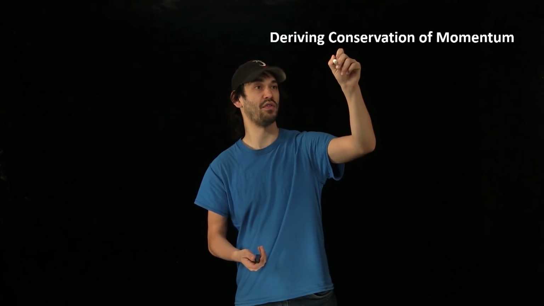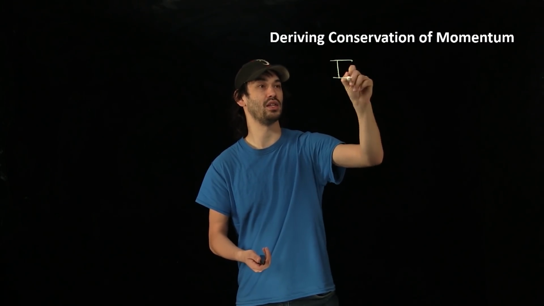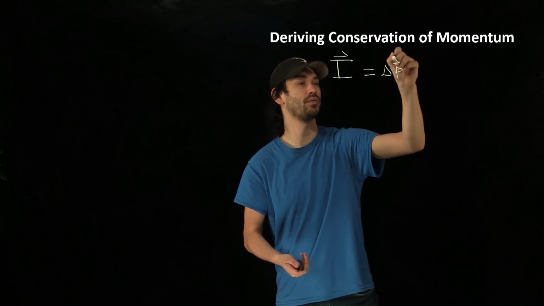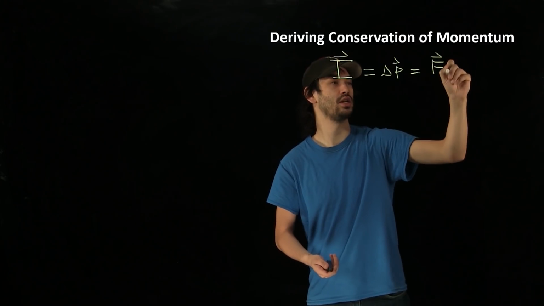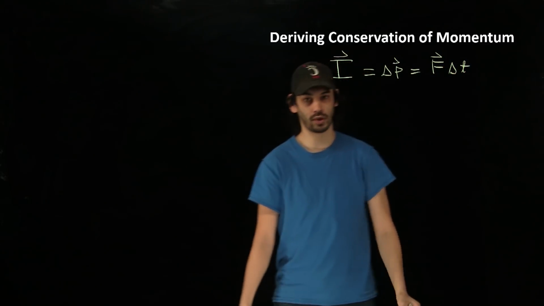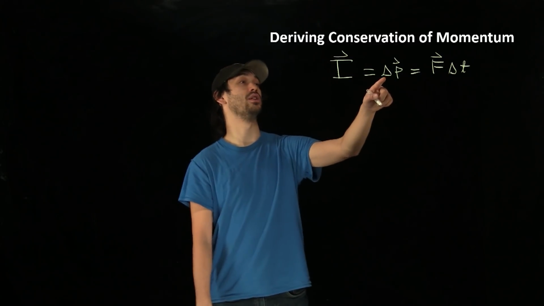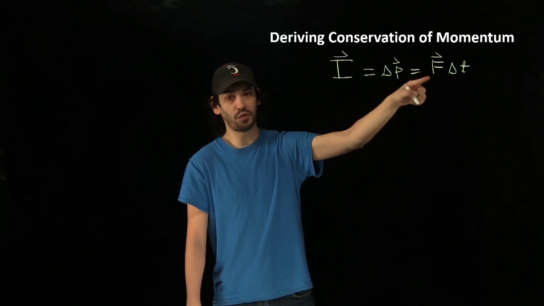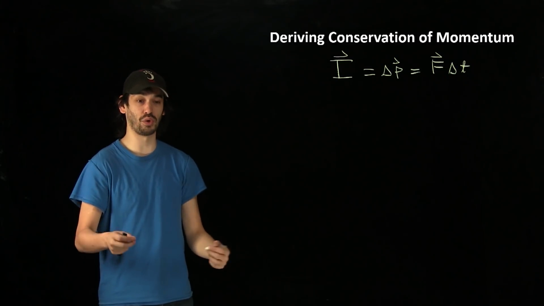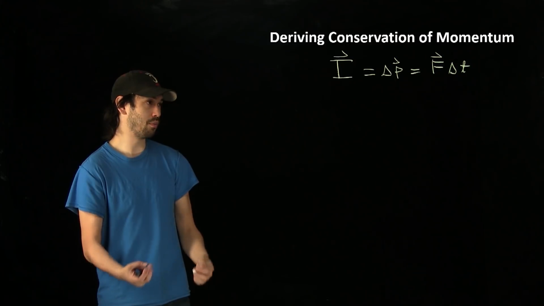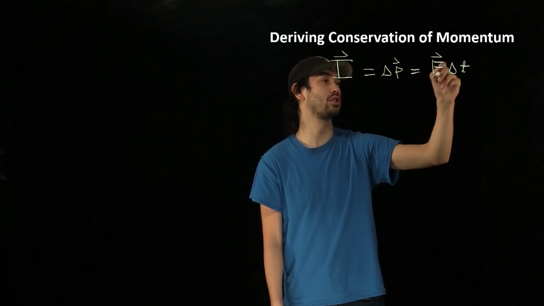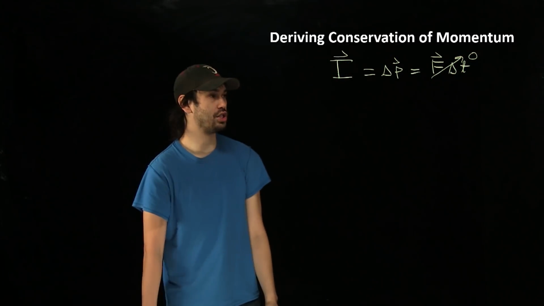So to begin with, we can write down our definition for the impulse. That is that the impulse, which is going to be the change in momentum, is equal to the force times the change in time. Okay. Now when we look at this equation and we see that the change in momentum is equal to the force times the change in time, this force is really the external force, or the force that's external to the system. So if there are no external forces acting on this, what we can say is that the right term here is going to be 0.